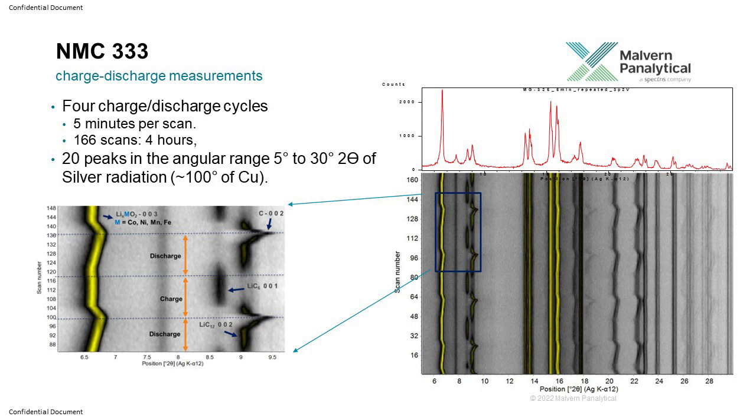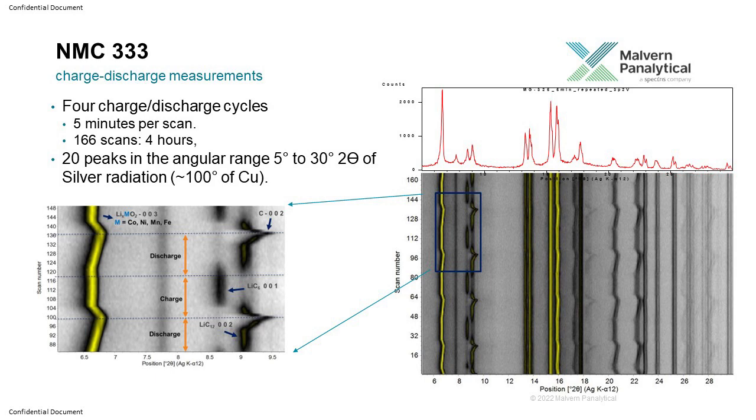If there is lithium plating, then you will see another set of peaks appearing, which are related to the lithium metal. So without opening the cell, just by doing the in operando XRD, you can find out what is happening inside the battery. You are not opening it, you are doing the full cell and just doing the in operando charge discharge. This is the typical XRD pattern.